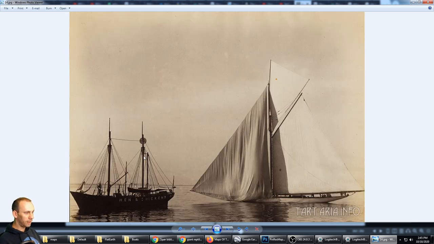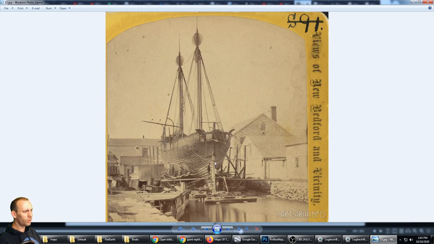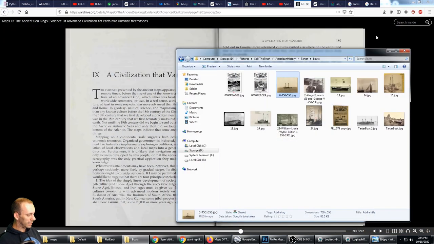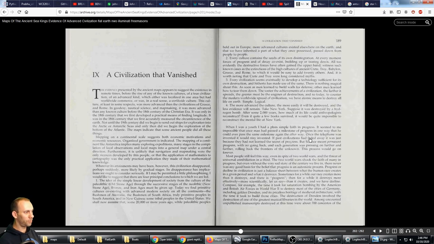And you would expect a boat like this to have sails, and you end up with these boats with no sails and no engines, somehow seemingly traveling about the ocean with no problem. So it's interesting that the book here says that they were an advanced civilization, more advanced than all the other civilizations in map making and possibly shipbuilding. Certainly, he is talking about the Tartarian people, a civilization that vanished.